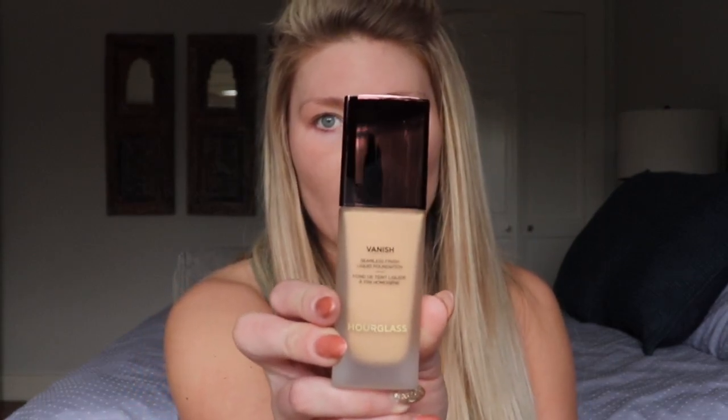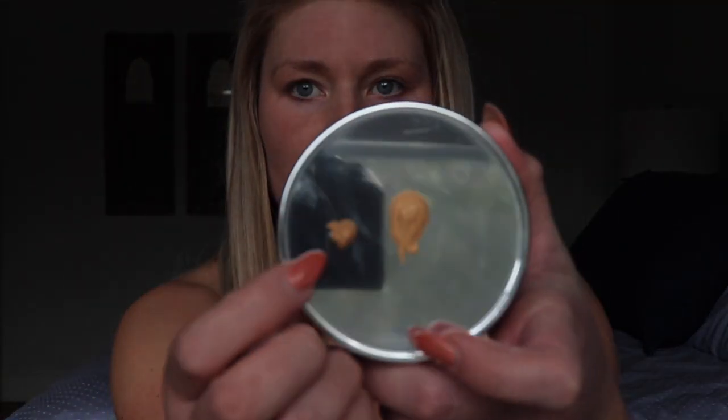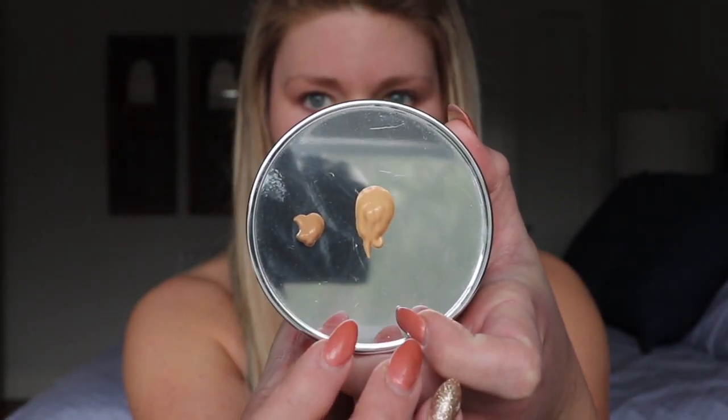Here's the packaging again — I just hauled this a couple of videos ago and haven't tried it or shade-matched at all. I have heard that it does oxidize a little bit, so nude should work fine for me. I've got it on one side — here's what nude looks like. I'll put a pump of warm beige beside it so you can see the difference. Here is warm beige and here is nude — it is a little darker. I'm going in on one side with the Morphe E31 brush.